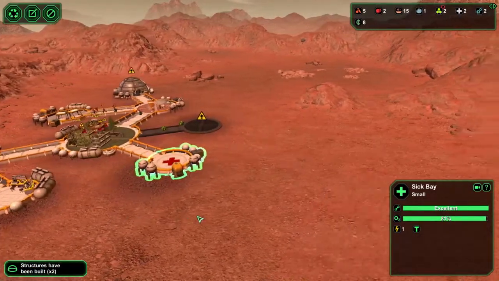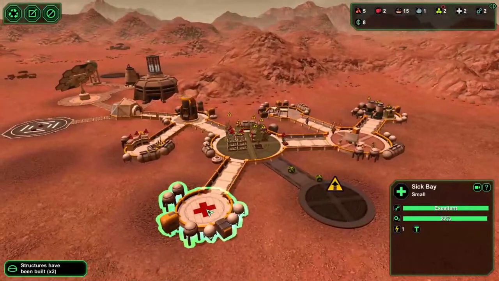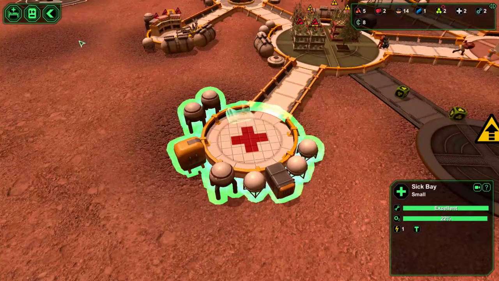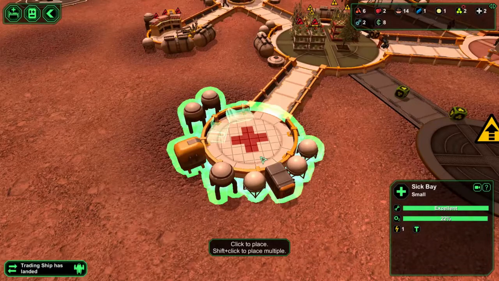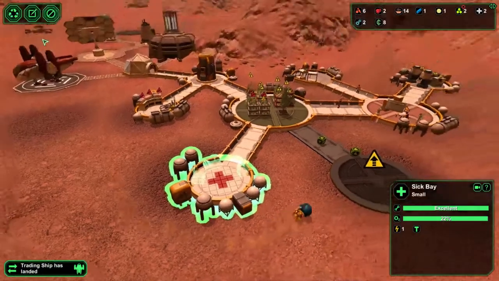Well, there you have it, guys, we have a med bay, finally. It's been built, it took a wee while. Right, so we want to add in there a bed. There we go, and another bed, just there, and a cabinet. This will hold all your medical supplies, very useful.